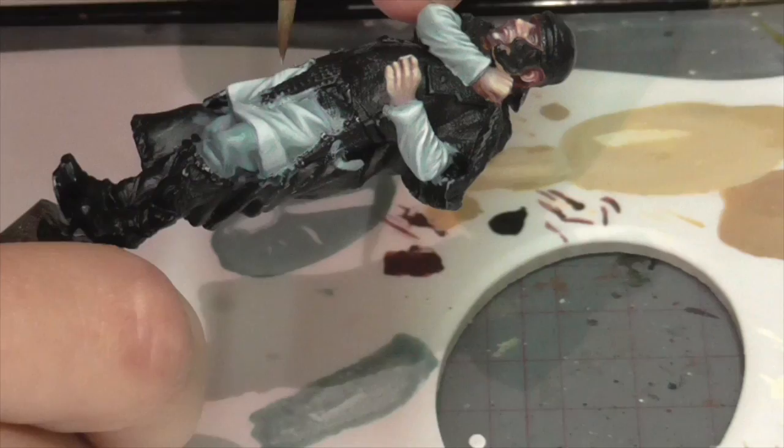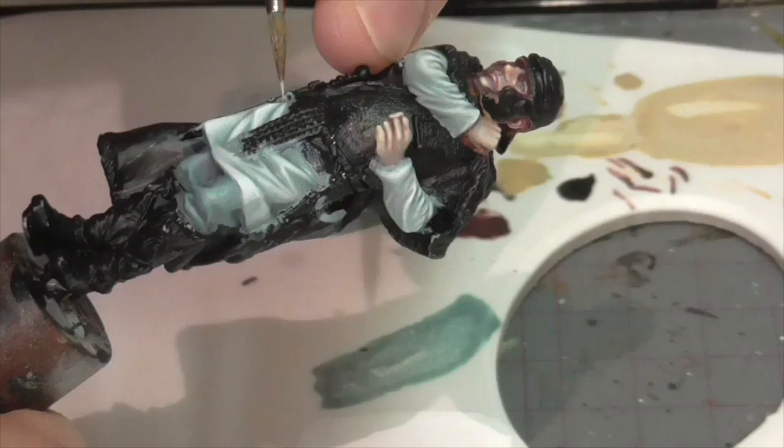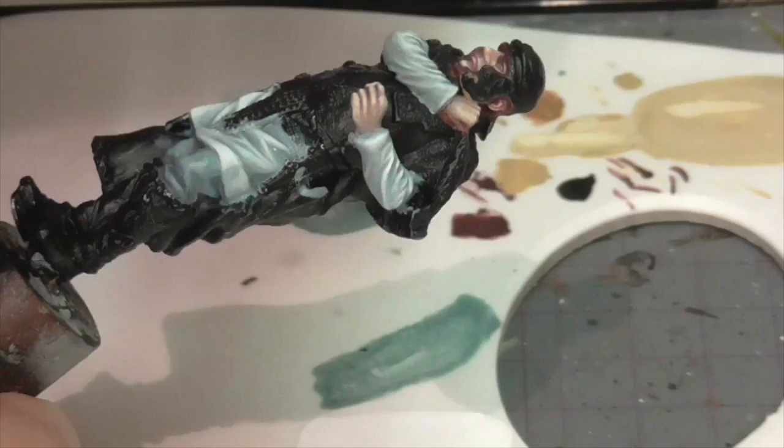And here I am applying my final pure white highlight to the bottom half of the tunic. I've got my paint really thin, so it's going to go on really transparently, and I can build up a lot of nice bright highlight layers over top of my blue and get really great contrast, as you can see, between the highs and the lows on this piece of the clothing.